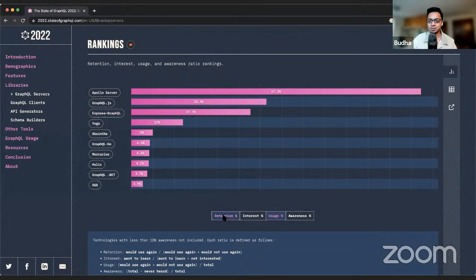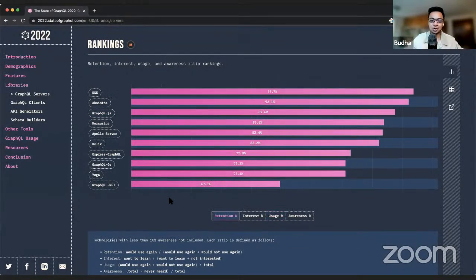But if you look at the retention percentage, the thing goes completely different. Your top 3 winners are quite different from your winners when it comes to usage. Retention essentially is how many people are coming back and building out more servers and using it across multiple use cases. So DGS and Absinthe, probably newer kids on the block at this point, are doing a little bit better, or working a little bit better with the developer community, perhaps for their usage. I have not managed to use it yet, but I would imagine it's coming from a place of better usability or better tooling, with Apollo potentially having a couple of challenges that are yet to be solved, perhaps. And these guys are doing a little bit of a better job. So very interesting. When you look at this report, always look at the usage percentage and the retention percentage to give you a good picture of where we are.